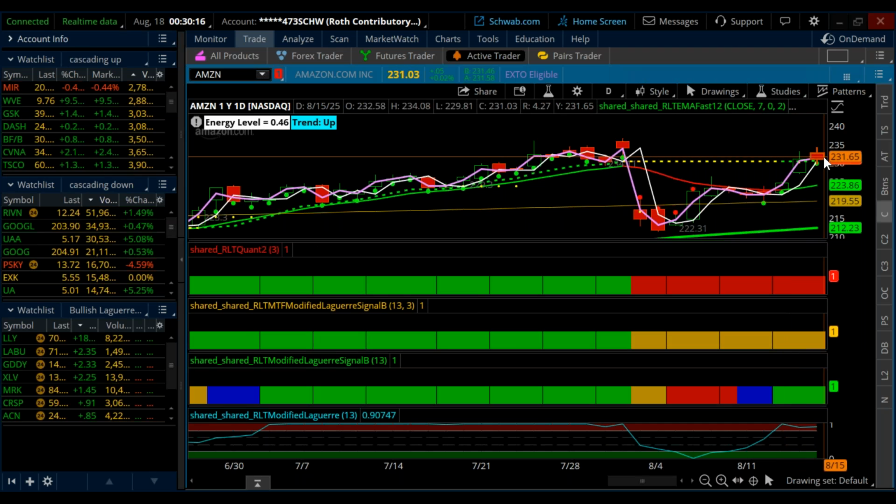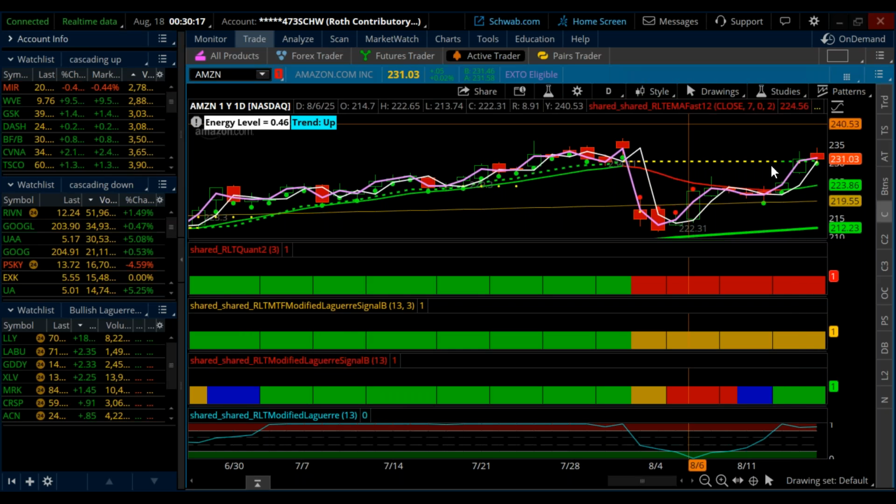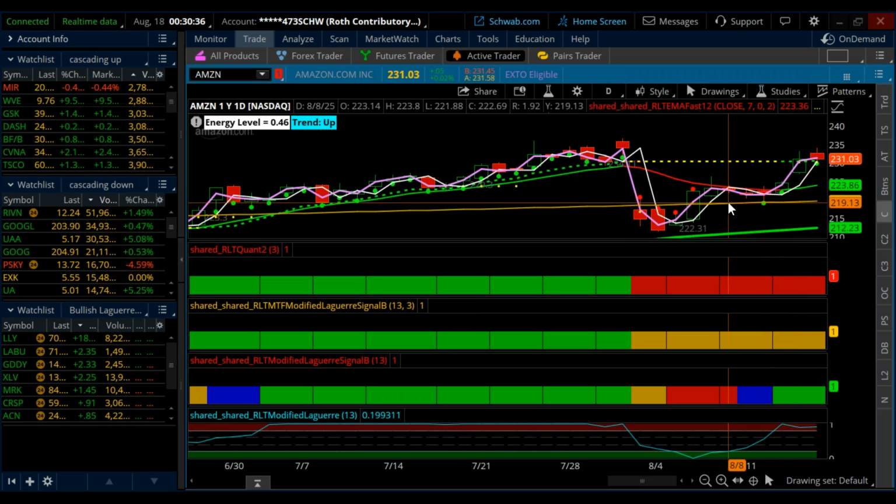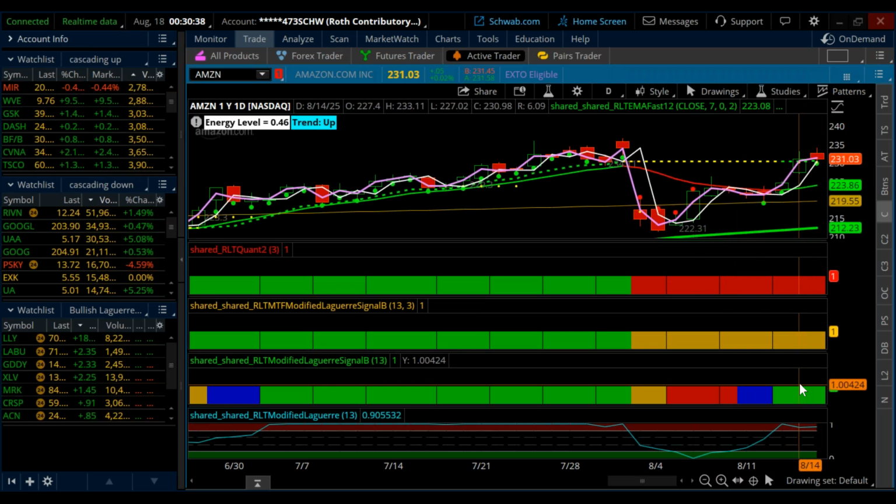This Amazon, if you look at Amazon right here on the daily chart right now, as it ended up on Friday, notice you've got yellow or bearish on the multi-time frame and bullish on the current time frame. Based on this, you cannot take the Amazon long based on these two indicators right now, and the trend is even red. So there's nothing else on here that matters. If this doesn't align, you can't take the trade, right? So let's take a look at some other ones here.